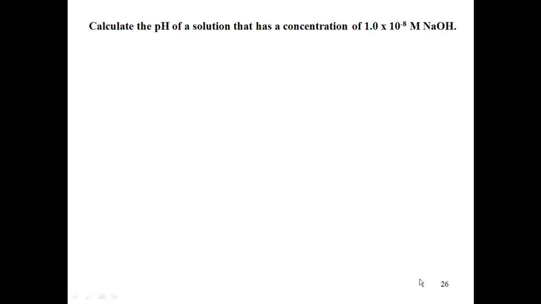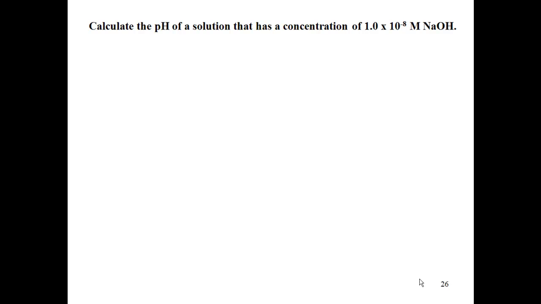Let's calculate the pH of a solution that has a concentration of 1.0 times 10 to the minus 8 molar of sodium hydroxide. First question we ask ourselves: is it a single solute or is it a reaction? It's a single solute. Is it an acid, a base, or a salt? It's a base. Is it strong or weak? Strong. And what does that tell us? Since it's a strong base, it's going to break up 100%.